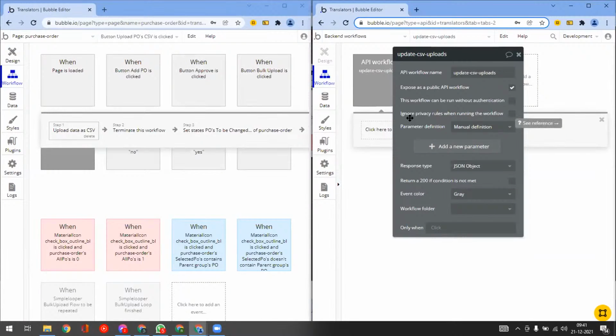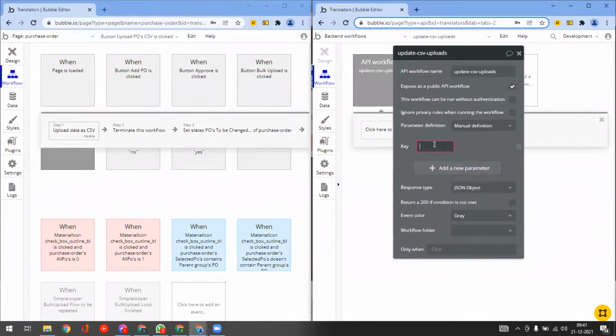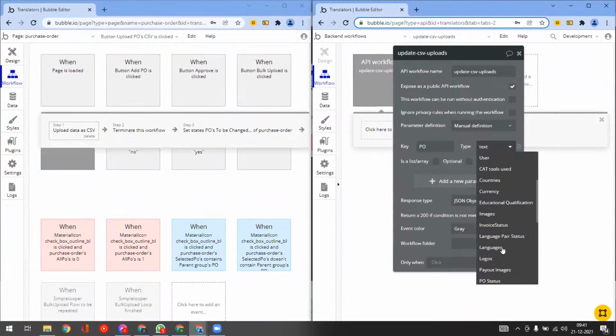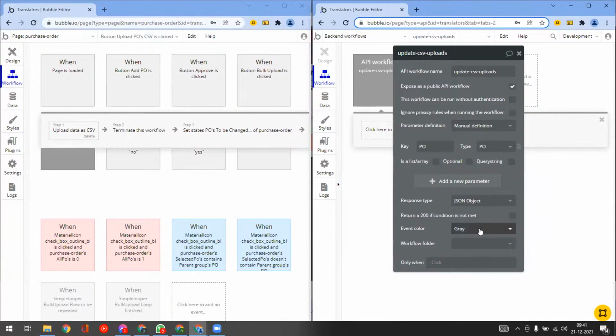Okay. And here you will add the parameters. So you will need to pass a PO, that will be each PO that you are creating. And I think we don't need any more for now.